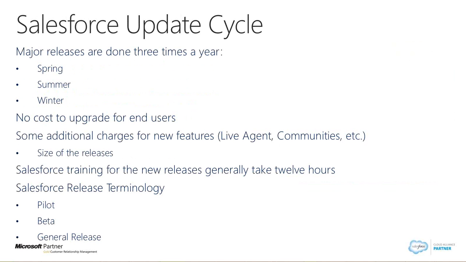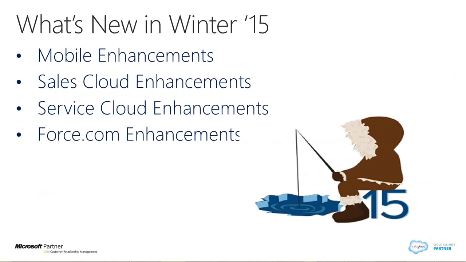Some of the terminology you'll hear throughout the webinar: pilot, beta, and general release. The pilot phase is when a feature is first introduced. Generally it's put into a pilot, and it's available for a much smaller group of users. If you would like to be part of the pilot, you have to contact Salesforce directly and opt into the pilot. The beta is the next phase after the pilot. Similarly, you have to contact Salesforce to be allowed into it, but it's more generally available. They allow access to a lot more organizations and users. And then general release means it's available to everybody that has the most recent update.